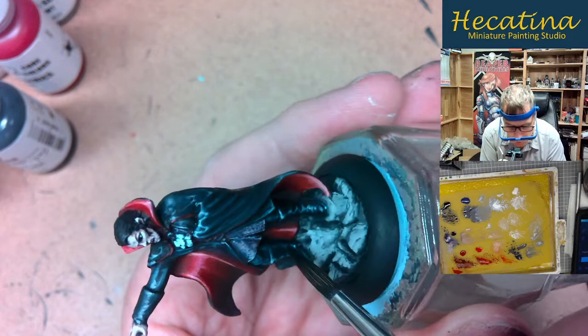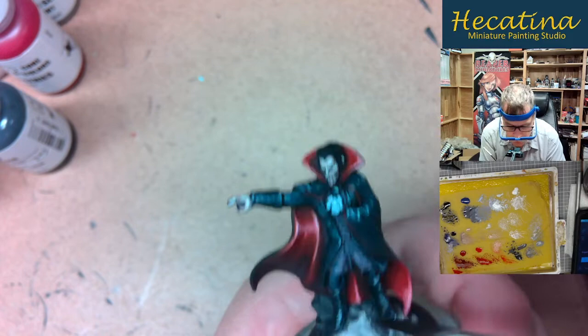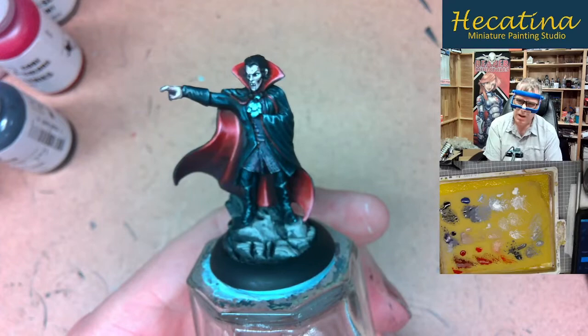Now this black glaze is going to really dull everything down, and some areas like the leather that we want to look a little bit shiny, we may have to go back and redo some of the highlights. Overall, I'm pretty happy with how that's looking.